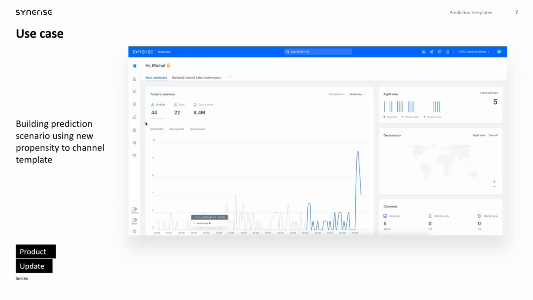So the template which measures the propensity after interaction with a specific channel looks like this in practice. Well, let's start the video. Of course, you all know that the prediction module can be found under the circle in the left-hand sidebar. After clicking it, you create a new prediction. You still have two choices. You can create the prediction from scratch, which allows you to use the full-blown options of the prediction module.